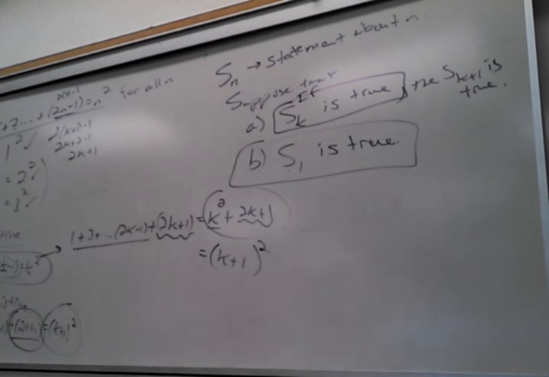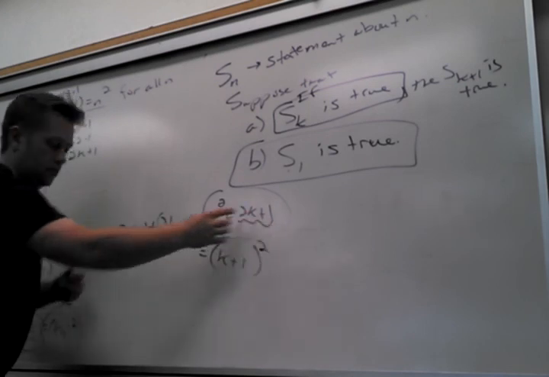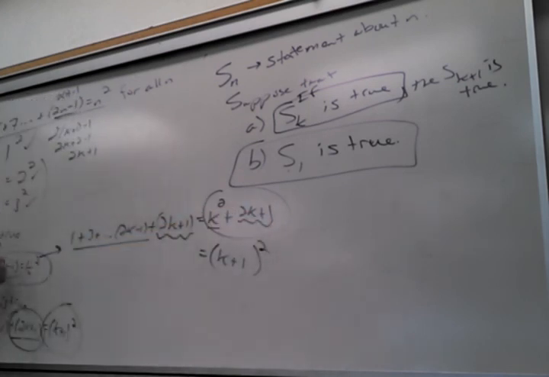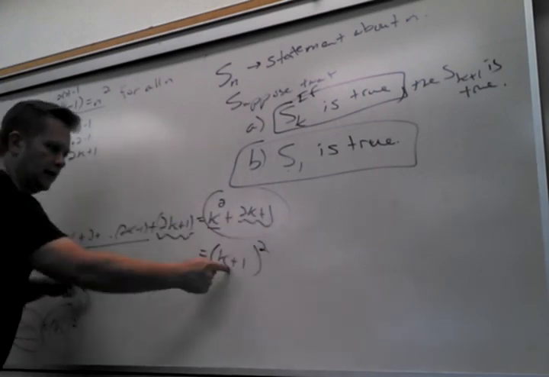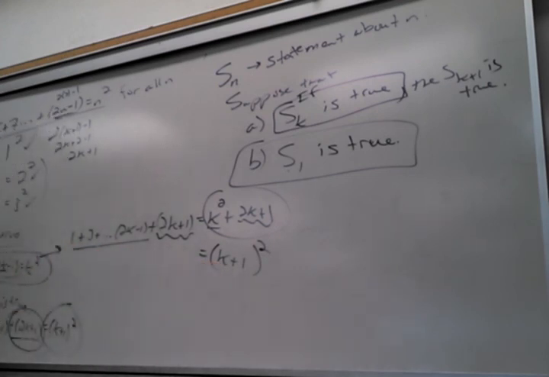Oh, you're cool with this here, right? Yeah. And you're cool with I add to this side 2k plus 1. So what do I add to this side? The same thing, or else it wouldn't be true anymore. Oh, the k squared changes that. Yeah, I'm starting here. I do something to this to make it look like this, and then I have to do the same thing to maintain the truth. So this is true, which means this is true, because I just added the same thing to both sides. And of course that is S(k+1). So S(k) being true means S(k+1) is true. Golden. Yeah. Golden and weird. I understand why I love it.